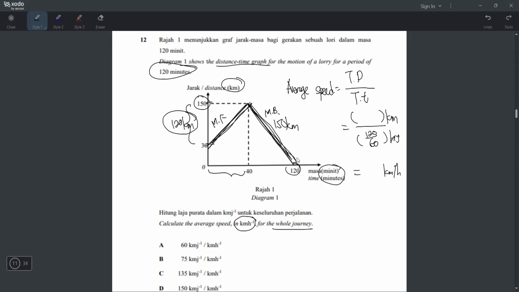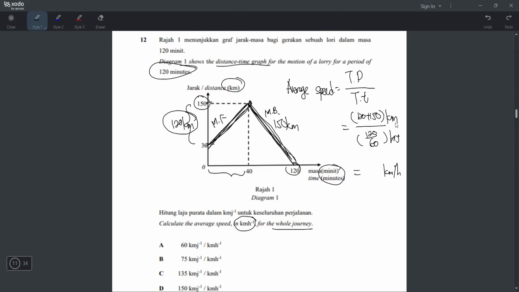Understand? So I repeat one more time, from here to here, the line is going up like that. So your time is increasing, your distance is also changing, right? So he traveled 120, but then after he reached here, he moved backwards, right? He U-turned. So he moved in the opposite direction, and he moved for another 150 kilometers. So that's why the total distance is 120 plus 150 like this. This is the correct method.